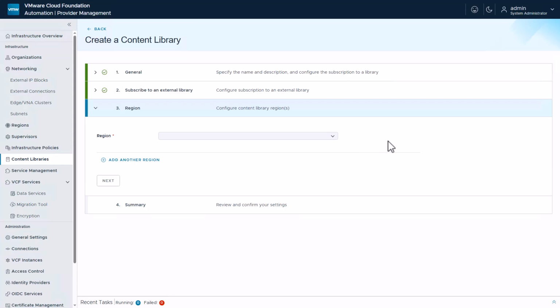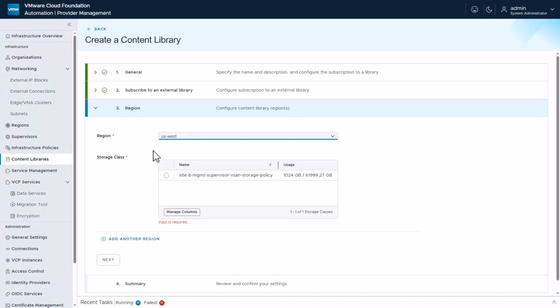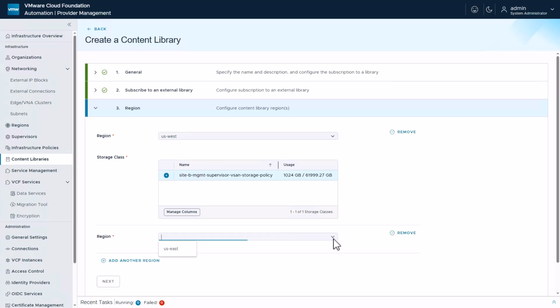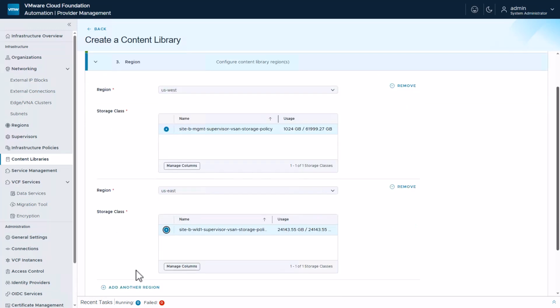Now, here we're going to configure the content library in the two regions we have in this environment. So selecting US West as the first region creates the content library in the respective vCenter and publishes it to any second regions that you add in this list. Since we have US East also to make this library available in, we select US East and its storage class.